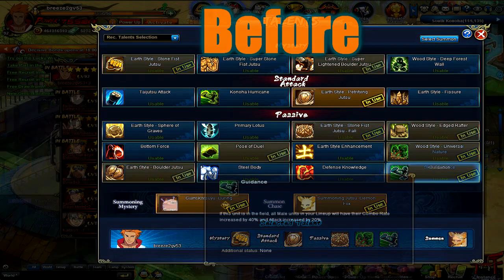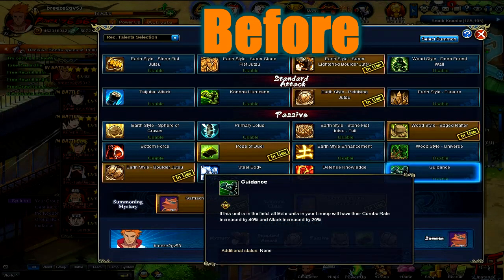Before, if this unit is in the field, all male units in your lineup will have their combo rate increased by 40% and their attacks by 20%. I used to use this with my Lee and Guy teams. They changed it, and you can't really do that no more, because extra combo rate for Lee or Guy or Joy Guy was amazing for those two. The attack increase was also good, but now you can no longer do that. I don't think the team that I used to use with Earthmane will work right now, because this is what they changed it to.